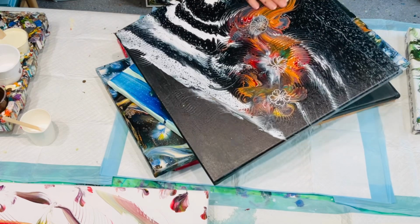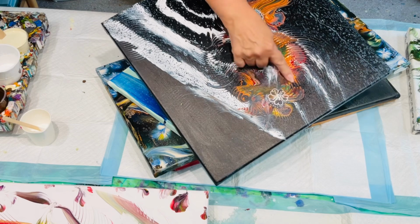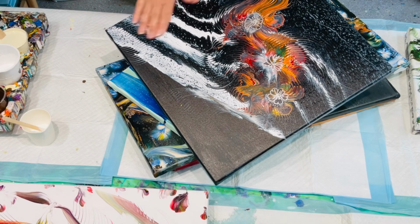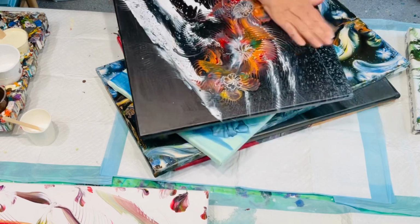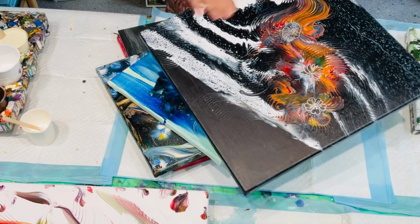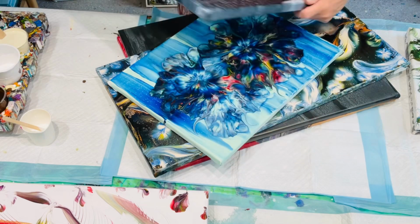This was another one I used the catalyst wedge in, and then I did start to go over it with a Posca pen, like an acrylic art pen, and I wanted to just doodle and finish off some more things on that, play around with it. And again, when I finish doodling, I'll just go over it with a gloss pouring medium, the gloss varnish. What am I waffling on about?